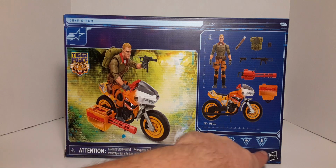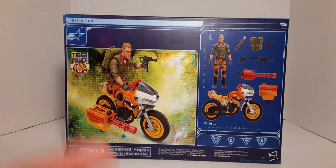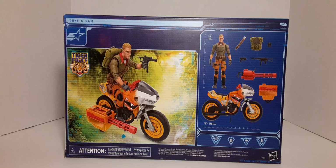We do have the different types of logos here. I'm not sure if we ever got a decoder ring to tell us what those actually mean yet or not, but if we did, comment down below and let us know. I'm not aware of it.